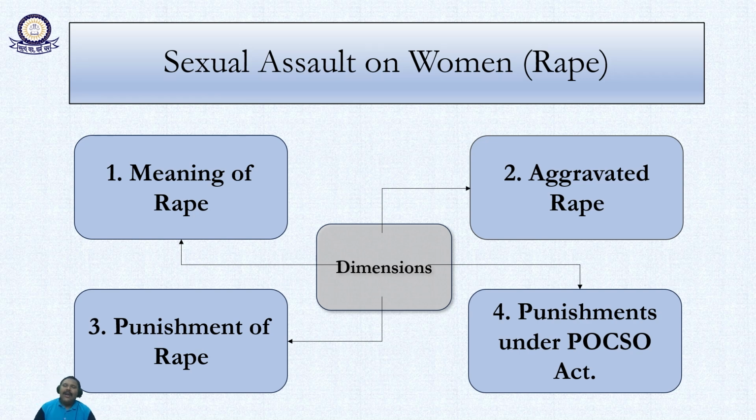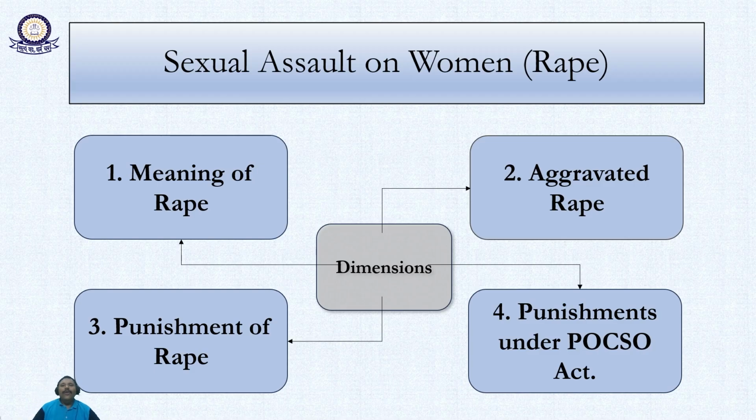Now, there are various colors of consent, there are various conditions by which a particular woman's consent is vitiated or her consent is not considered valid, that we will discuss in this particular lecture. So, meaning of rape, it has two elements. The rape has two elements. Number one is sexual act, and number two is the very lack of consent.